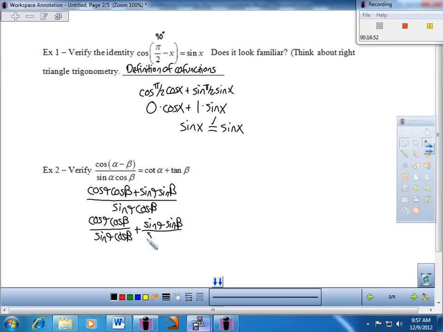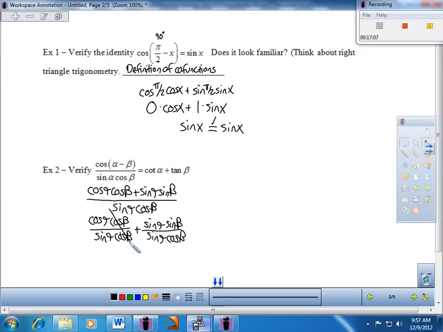So let's see this, and let's see if that was the proper move. So now it's at least looking, just in theory, like the other side. Now I need to make it exact. Well, if I take a look at each individual fraction here, everybody, I'm hoping you all agree that is a common factor.